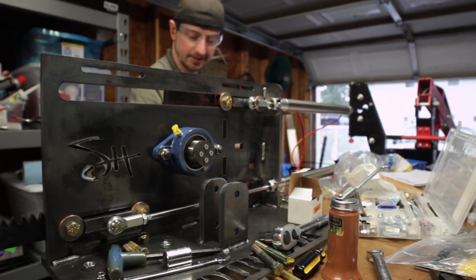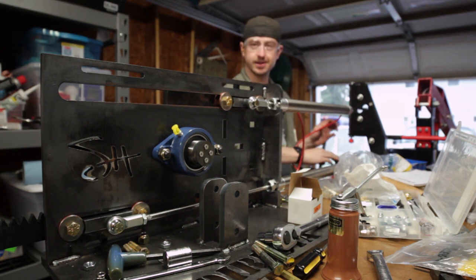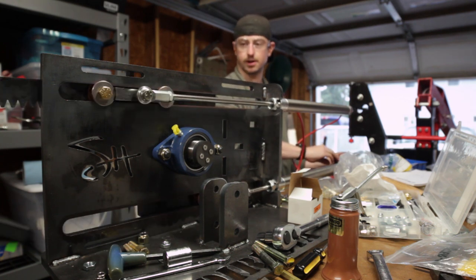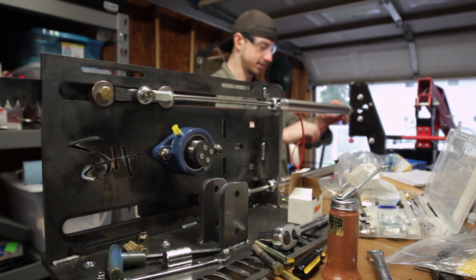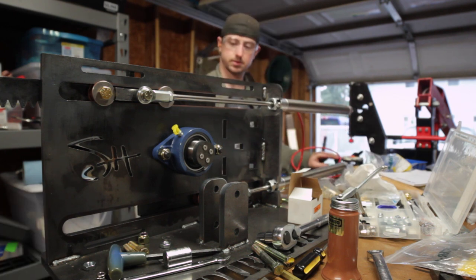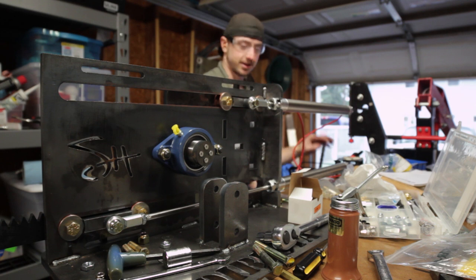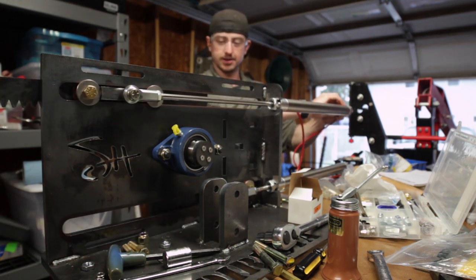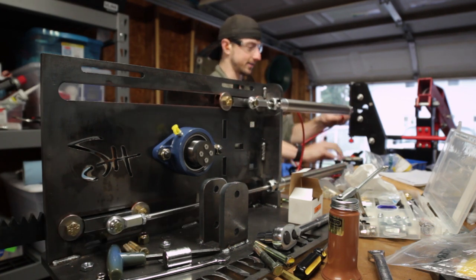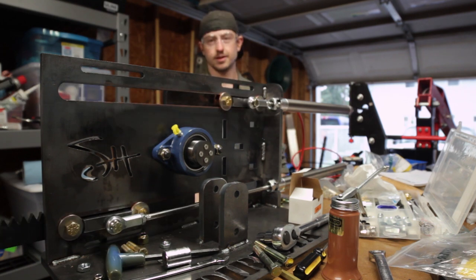Okay, first test. I got it at like 50 psi. Very first test, only going one way. No things hooked in, no bending. Let's just see if it moves. Oh yeah! Don't have the other thing hooked up — one second. It works. There's something in one track that needs to be filed down, I think. But that way is certainly fine. Awesome.